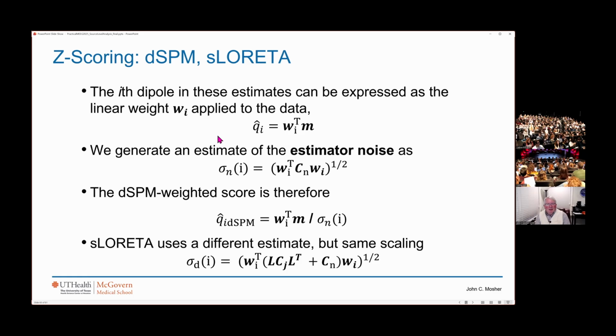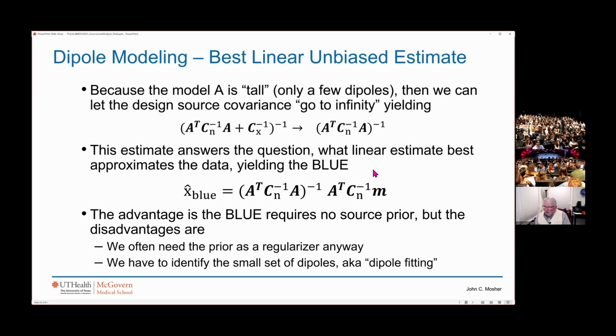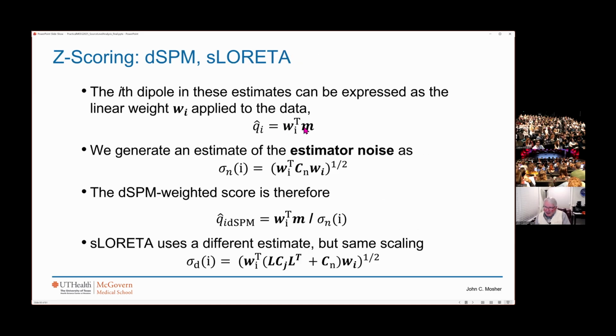And then the other thing that's popped up in the last 20 years is that these estimates themselves are a little unstable because of all these uncertainties in there. So what popped up, particularly with DSPM in 2000 with Anders Dale, was to take that ith dipole deep in there, whether it's 270,000 or 5, and there is just a set of linear weights being applied to the measurement data, because we're always just looking at what's being applied to measurement data. So now we're looking at the ith row of our estimator going into the measurement.